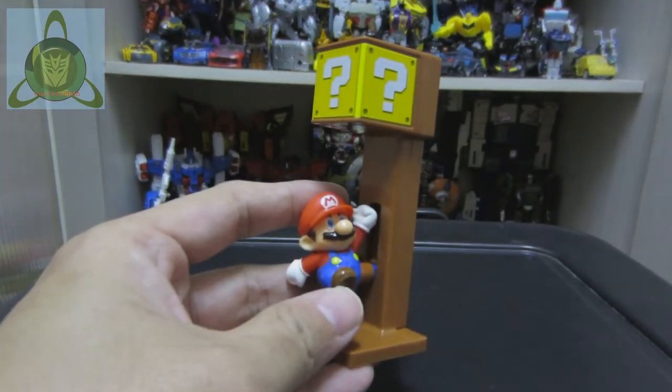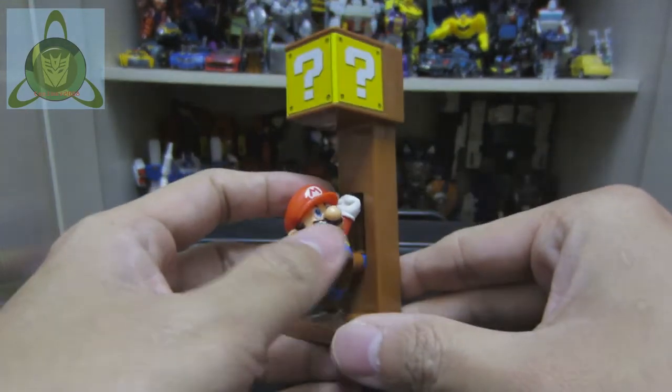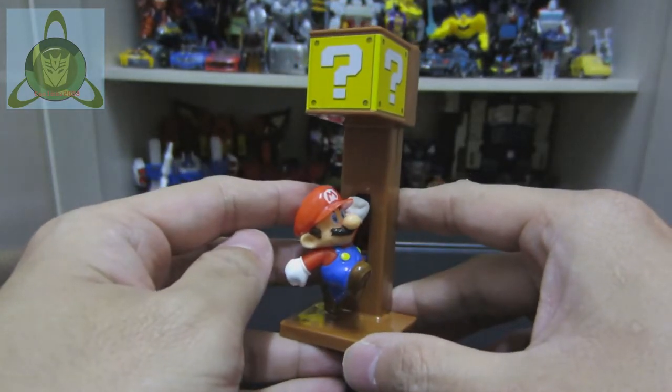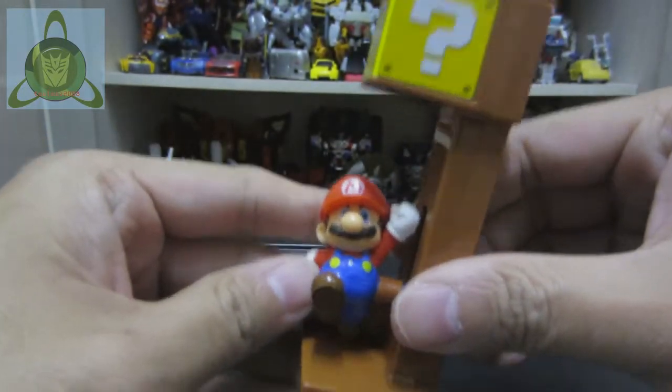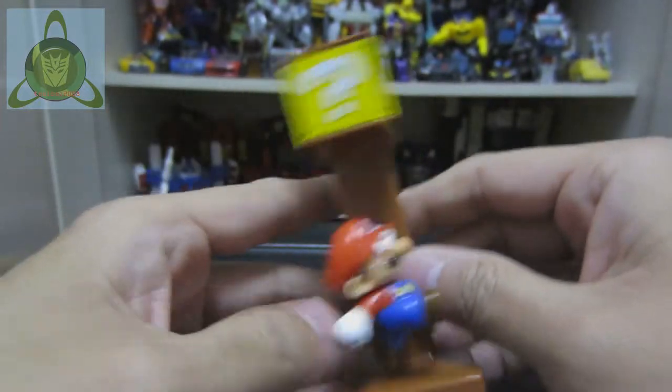this toy first. Alright, he is among the latest Happy Meal toys that McDonald's has. I think previously, first half of this year, they have the Mario Kart series, and this time it will be the Mario with the mystery block.